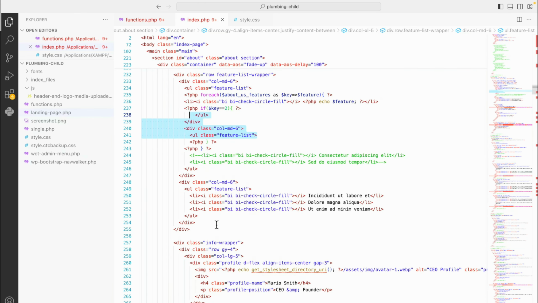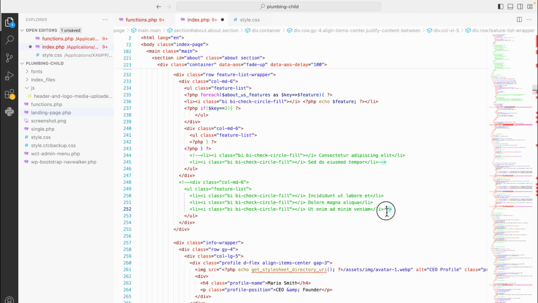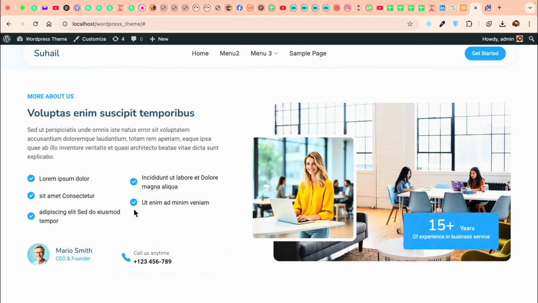And now let's remove them here, this one. Remove them so that it takes the whole from here to here. Let's remove this one, and this, as we have one UL div above, so let's remove this one. We have this one as well. Okay, now let's refresh and see if we have all 5 features in 2 lines or not. Yes, we have 2 lines. Okay, so I hope you understand how this works.